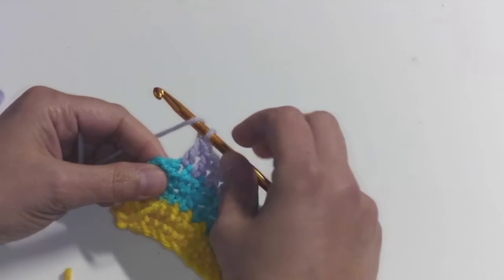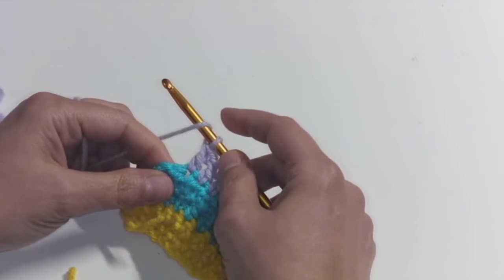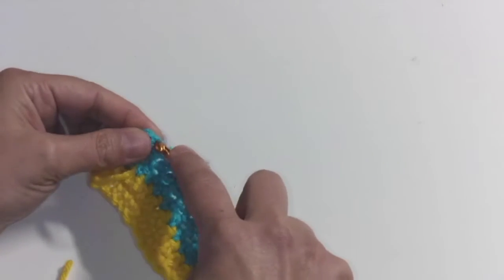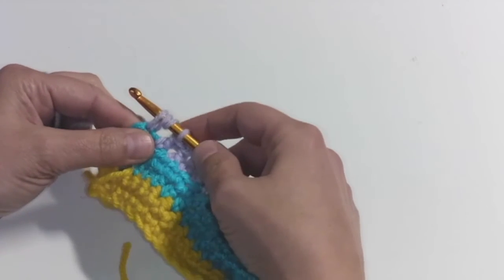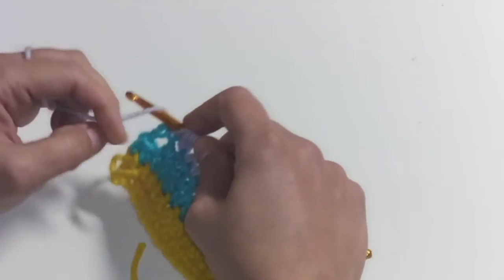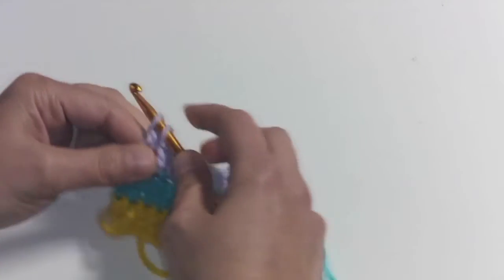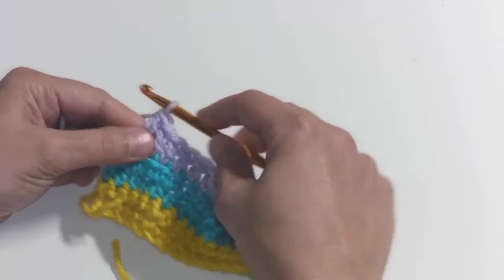For example, the next step from a double crochet would be a triple crochet, and for that one you would just yarn over again. So you have more loops on the hook, so that you see has 4. You kind of have to pull it up higher, and then you would just again pull through 2, pull through 2, pull through 2, and it makes it even taller.